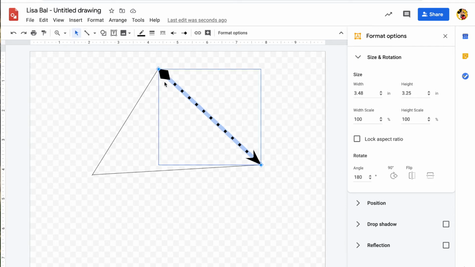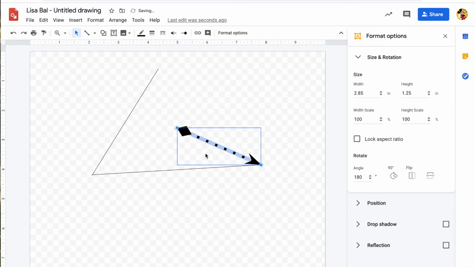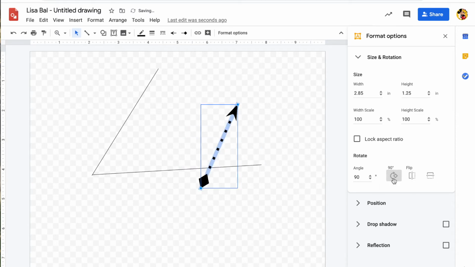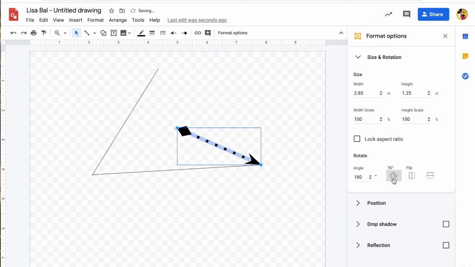Let me see if I use it. Remember I mentioned this arrow? Can I adjust things now? Yeah, look at me. I don't know if I can spin it, so maybe that's where this comes in. This also comes into play when you're using pictures and words, I'm assuming. We'll get there. We have flipping. You can also flip it the other way. You can turn it 90 degrees. If I press that three times, it's going to bring me back to where we were.